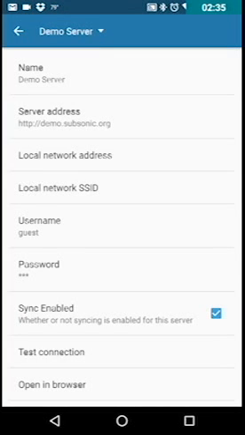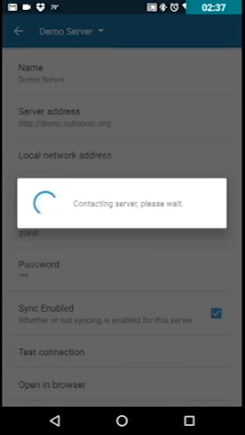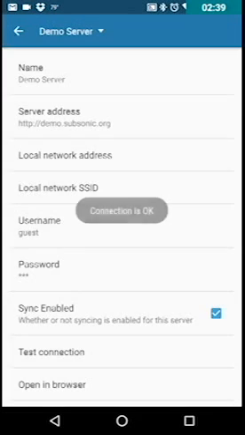All right, then you go to test connection, and you should see it succeed. Now I'm going to be right back. I'm going to have these installed with my personal server, so just be patient. It's going to be a quick cut. For me, it's going to be a little bit. Be right back.